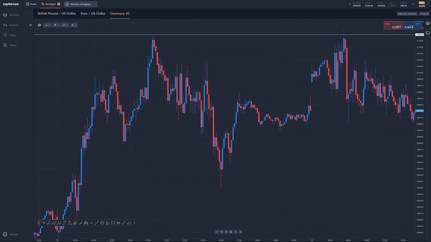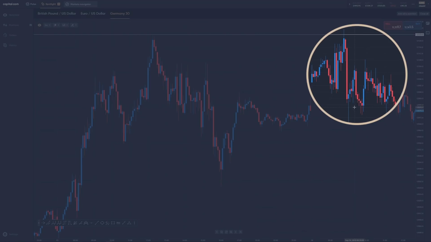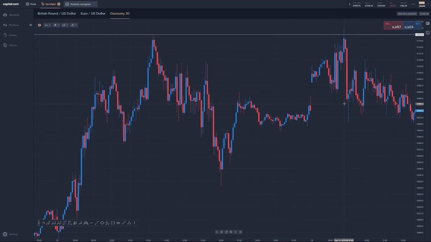So the market does sell off. It sells off quite sharply, first of all. It dropped about 40 points in the next 5 minutes or so. And then it did actually push about 60 points lower in the end. So what we could have been doing here is just moving our stop loss below the price, trying to lock in some of those profits, but giving us the opportunity to try and profit even further if the market falls.